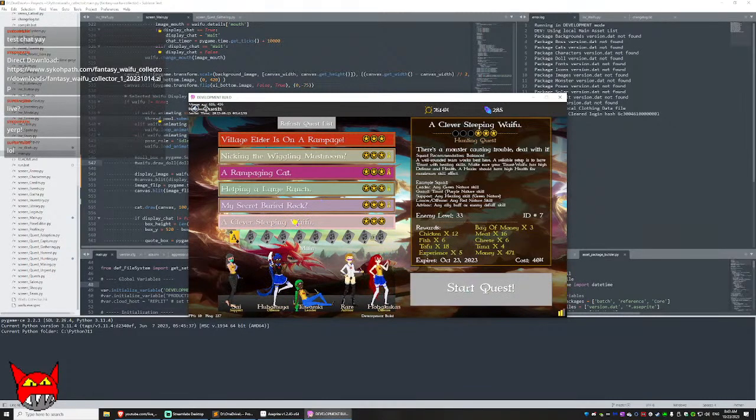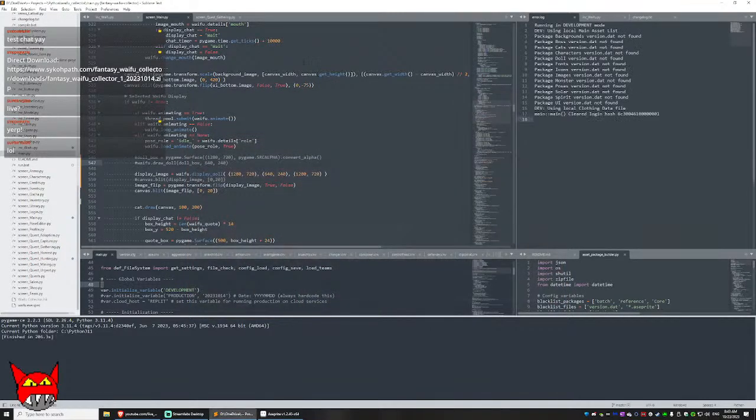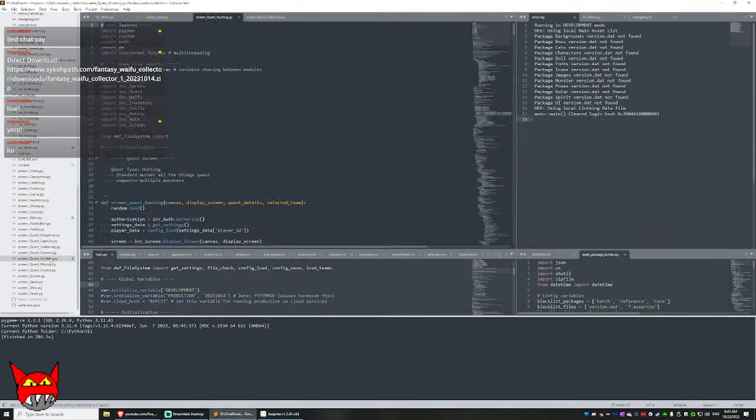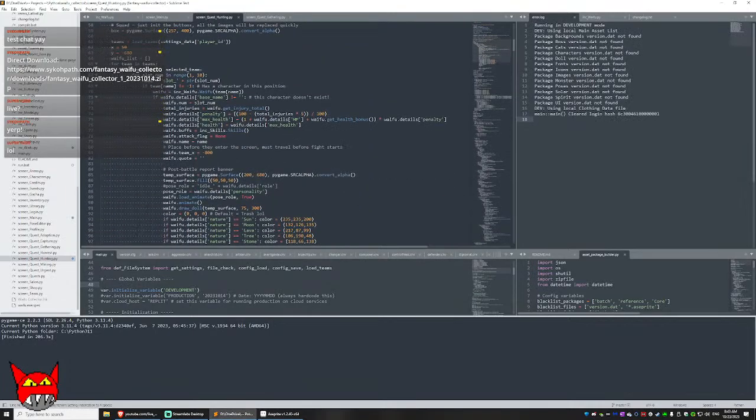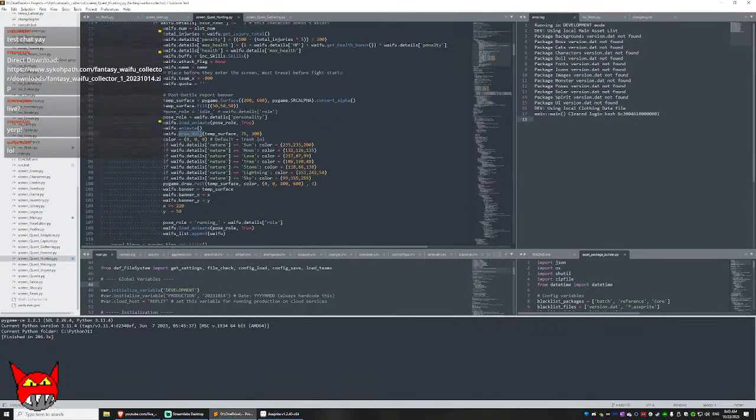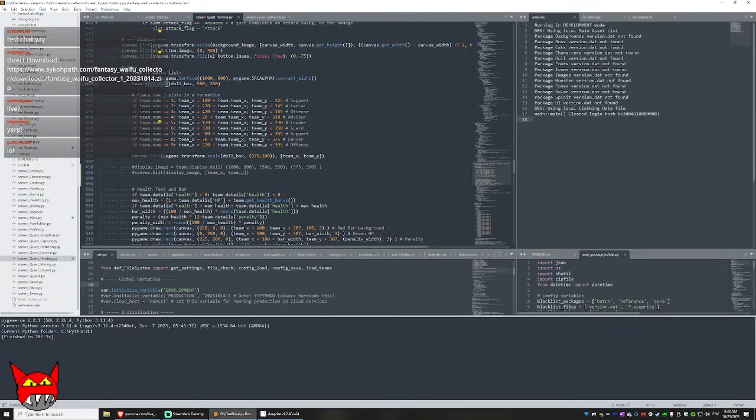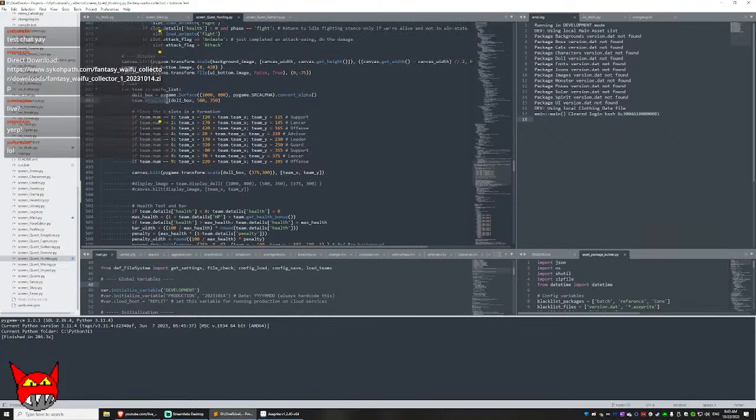So, okay, here's a hunting quest. This is what I wanted to test it on. Alright, let's go back to hunting. I wonder about these glitches. This should already be set up, right? All we gotta do is comment this out.